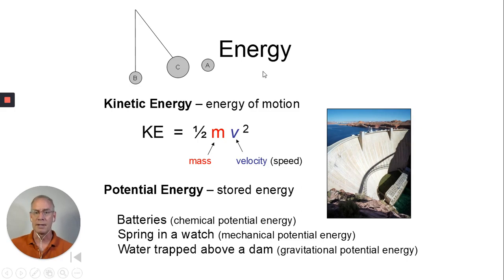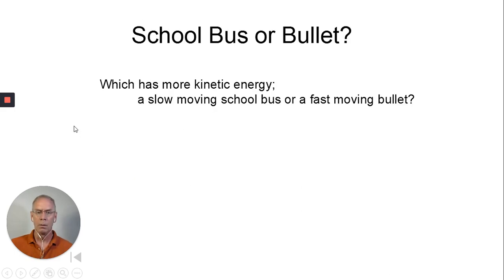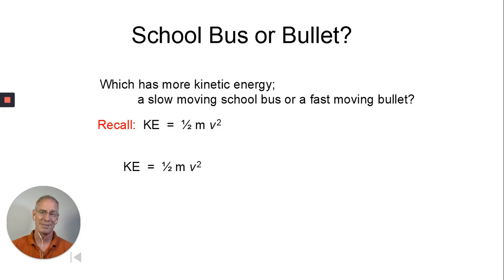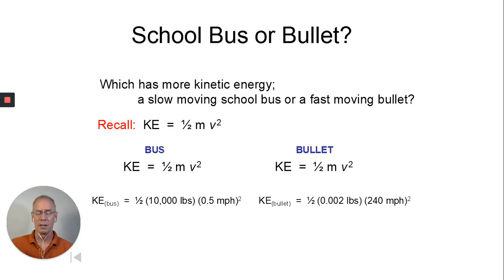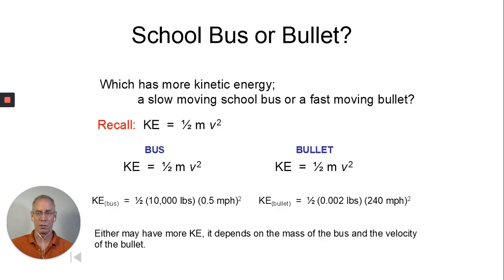All right, kind of a sad example there, but I want you to think about potential and kinetic energy in lots of different venues. Well, let's think about this. Which has more kinetic energy, a slow-moving school bus or a fast-moving bullet? Well, the answer is it depends, right? I wouldn't want to get hit by either one of these things, but a small bullet can do a tremendous amount of damage if it's moving at a fast enough pace. Likewise, a very slow-moving bus, even if it just barely runs over you at a very slow speed, can do a lot of damage, right?